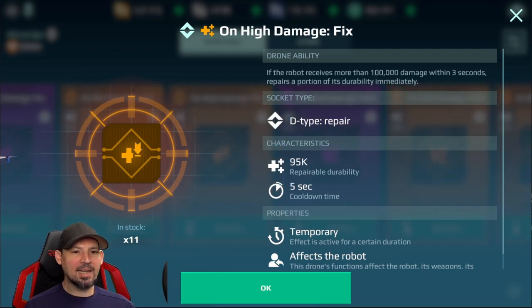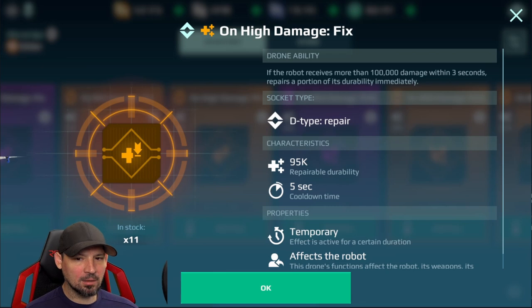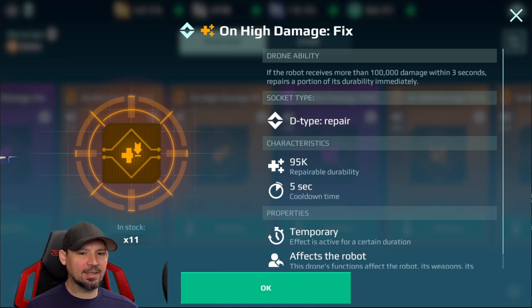Now you've got your high damage fix and your high damage fix percentage. All right, you guys know the deal with that. These ones require you to take 100,000 damage within 3 seconds, and this will repair a huge portion of your health. Bottom line though, I would not use one of these on anything that doesn't have gigantic hit points, because having to take 100,000 damage in 3 seconds, that only really happens during a team fight when there's 2 or 3 or 4 robots shooting at you all at once. But these are actually very helpful on the right robot.